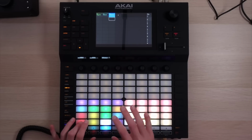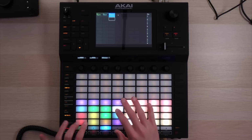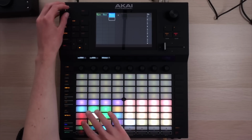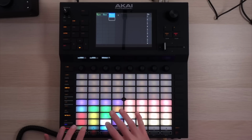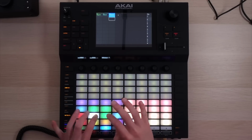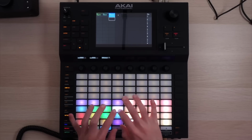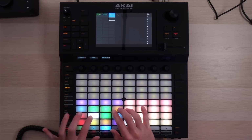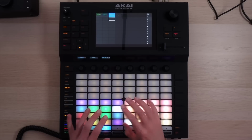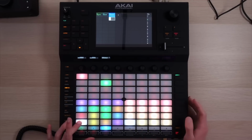Okay. That feels pretty good to play. Nice, okay. I like these pads quite a bit. They're firm. The velocity sensitivity feels good. They're very accurate, very precise. Kind of wish they were a little bit taller this way, but here's the advantage that has.